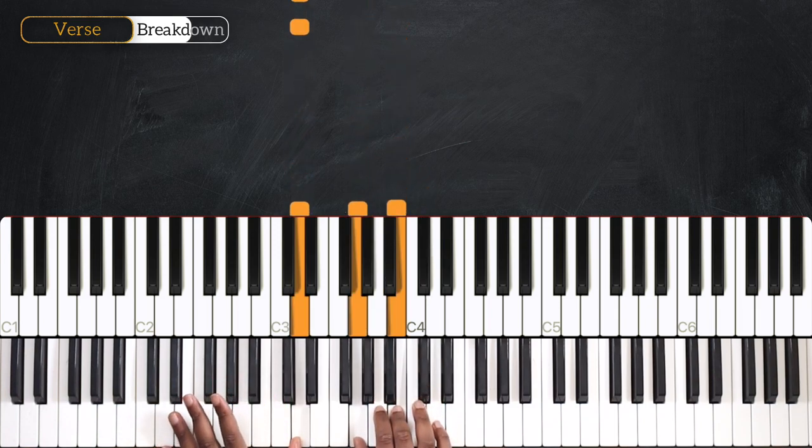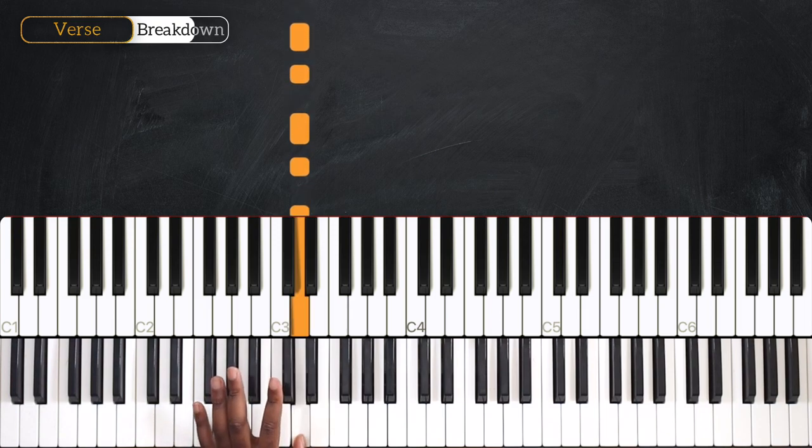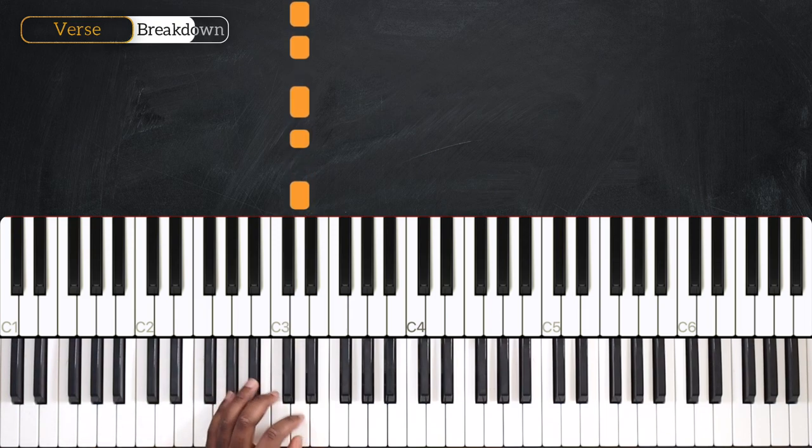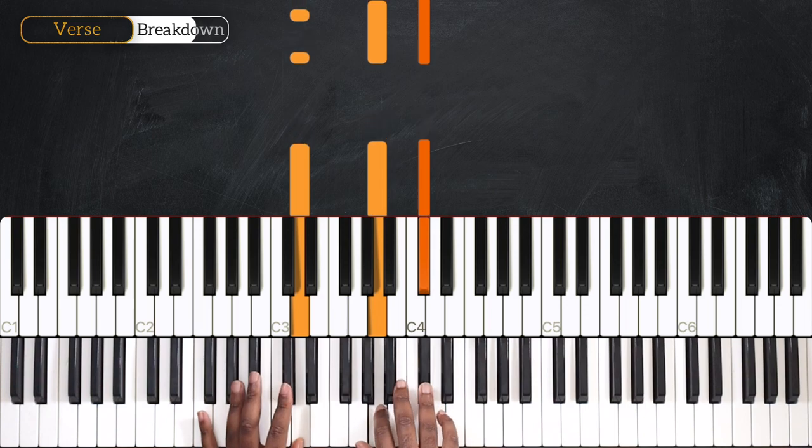I'm playing the pattern on the left on one note, the D. And I'm going to switch fingers on my left between my index and thumb. So, 2 notes with each finger. So, 1, 2, 3, 4. And 1, 2, 3, 4. And on the right hand, I'm still playing the same thing.